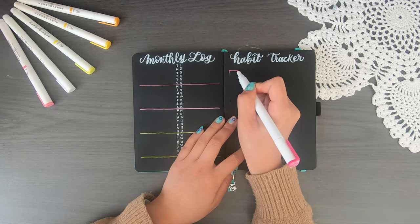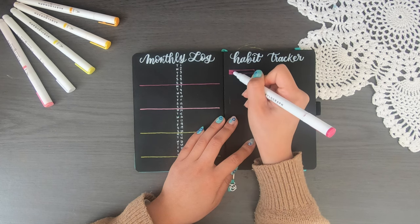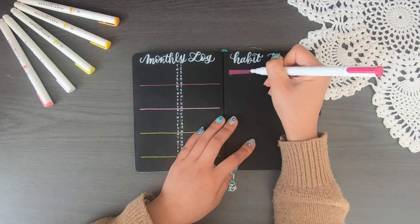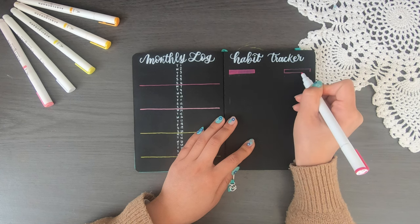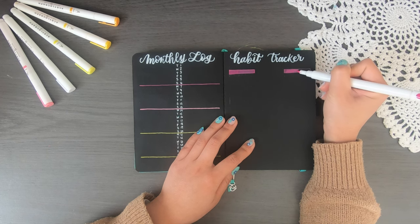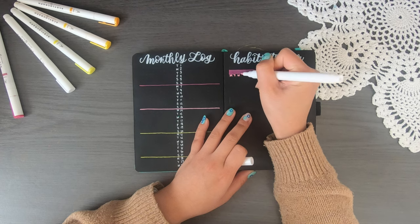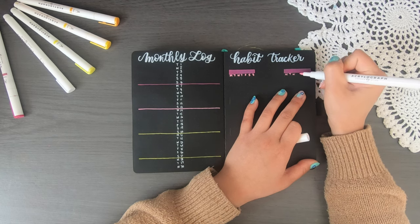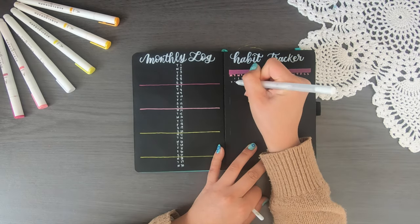I haven't quite decided what habits I'm going to be tracking because at the time of filming it's still the 15th of October. This time I'm not going to put any dots into the white lettering — it doesn't really add any value. Something I don't mention much is the planning behind placement on each page. There's a whole thought process behind it, and just because I have a grid spacing cheat sheet doesn't mean it always helps — for this habit tracker I had to go in with a pencil multiple times, counting and erasing, just to get the spacing right.